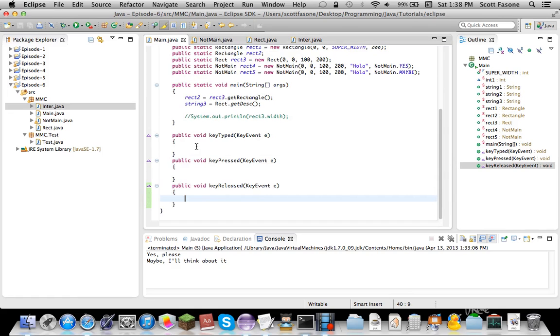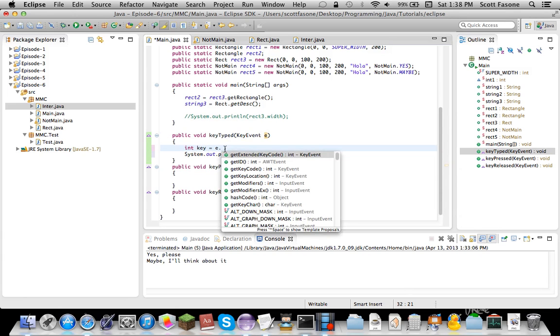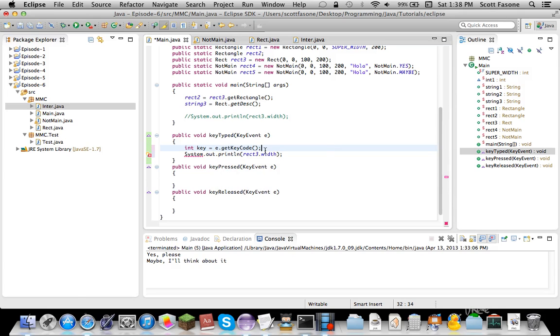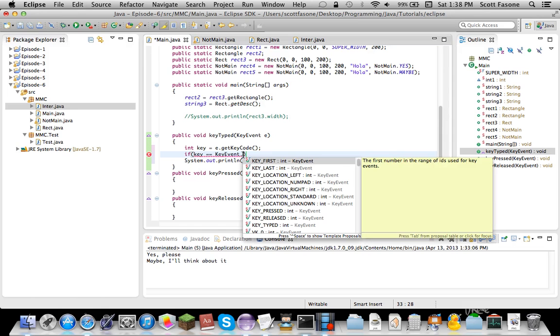So basically, let's say when a key is typed, how you get the key. Now, KeyEvent, you get a KeyEvent whenever you press a key. So in order to get a certain key, you can do int key equals e.getKeyCode. Okay, so now you're going to say if key equals KeyEvent. We're accessing another final variable. There's a final integer for every key on your keyboard, and we're going to use VK underscore H.